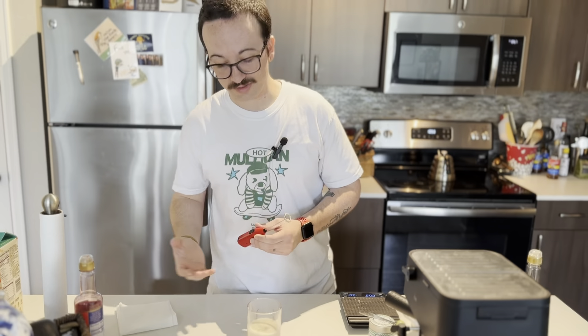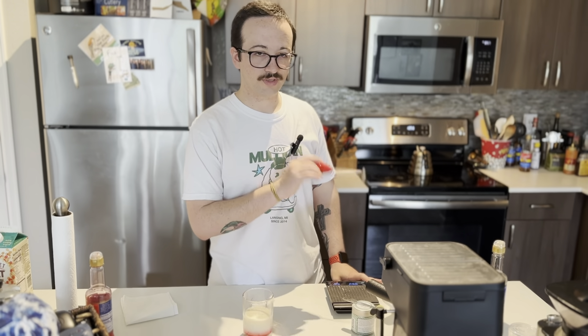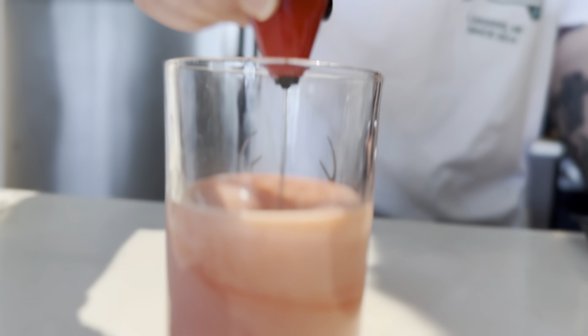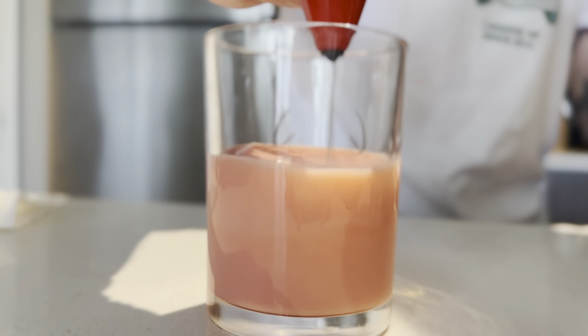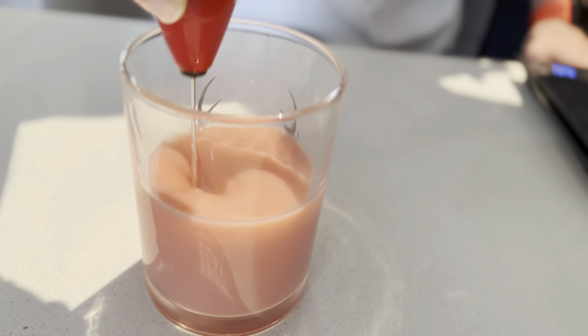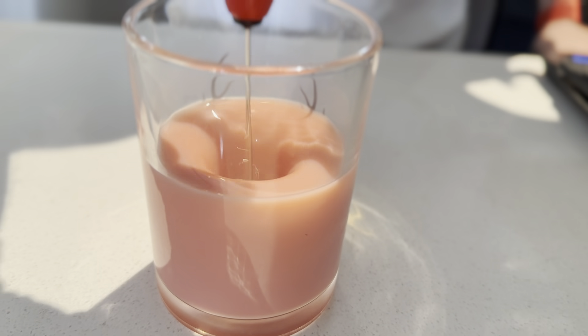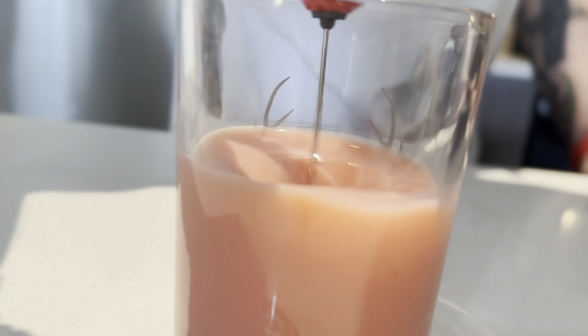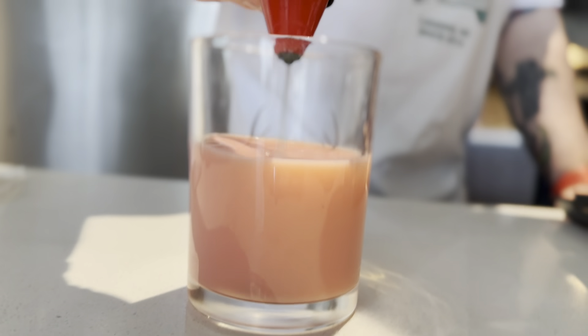This is a very simple, quick cold foam. Most cold foams have heavy cream, mascarpone cheese, things like that. But with a nice matcha latte, it's really great just with milk and syrup — it tastes just fine and it doesn't give you a super thick, weird mouth-feel. My favorite part of making cold foam is watching how quickly that strawberry syrup incorporates into the milk. We'll do this for about two minutes. What we're doing is thickening up the milk while also creating a layer of strawberry cold foam right at the top. When we pour the matcha over that strawberry cold foam, we're going to see that foam layer kind of separate from the milk.